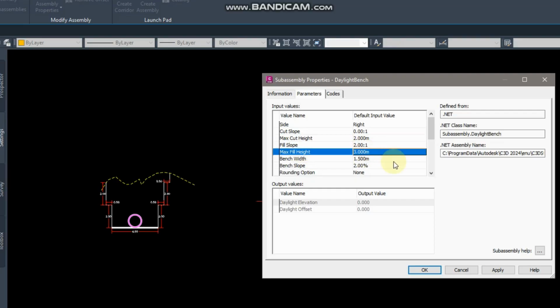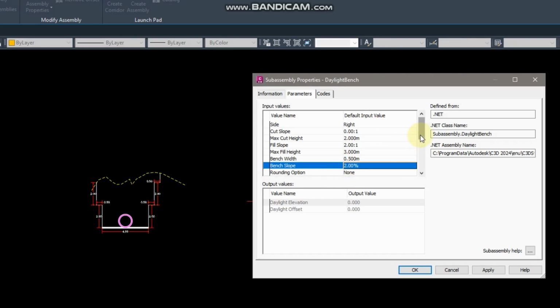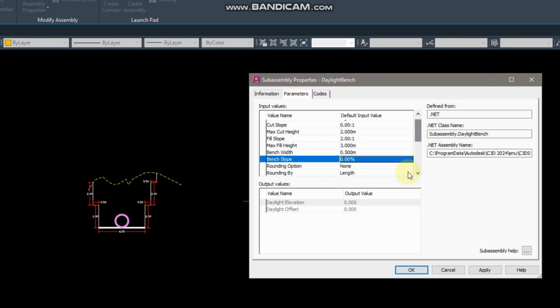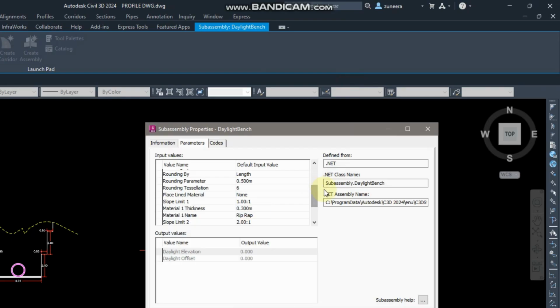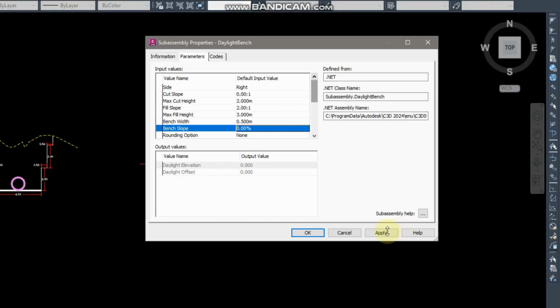Maximum fill height. Okay, the bench width, if you can see here, is 0.5. And the bench slope, if there is a slope, enter the slope. If you don't have a slope, put 0 here.